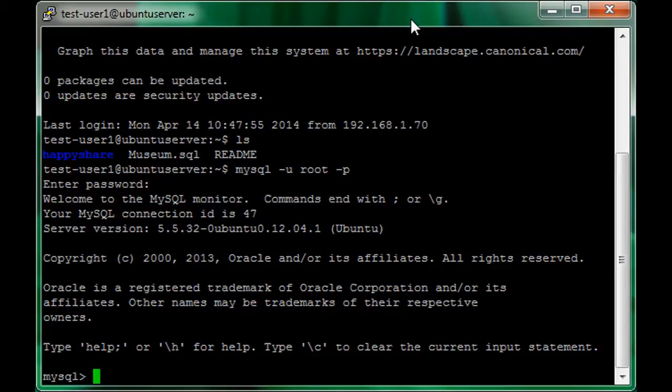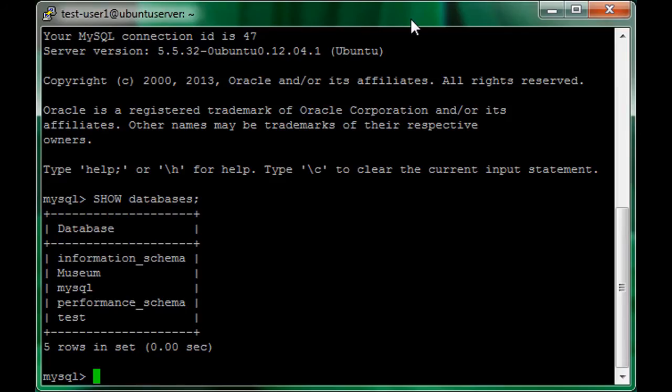So if you have not created a museum database, you go ahead and create that now, and it's just a simple command, create database, and then the name of the database, and then semicolon. Of course, we already did that before, so we're not going to do that now. But just to make sure it is in there, we will type in the command show databases. Don't forget the semicolon. And sure enough, there it is, museum, the second one.